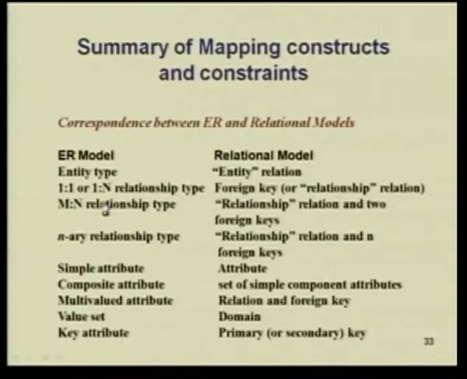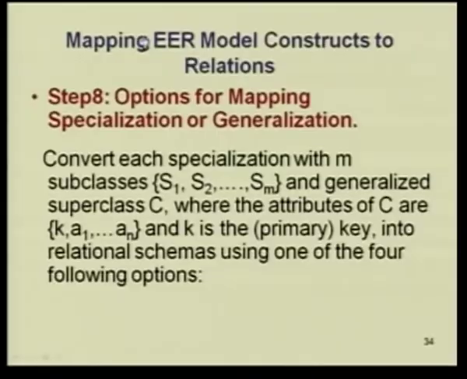Now we are going to go into the next step, where we look at mapping the extended ER model into the relational model. So, the fundamental 7 steps for mapping a basic ER model into the relational model we have covered. Now we are looking at mapping the extended ER model to relations. For that, let us first take the options for mapping specialization or generalization.